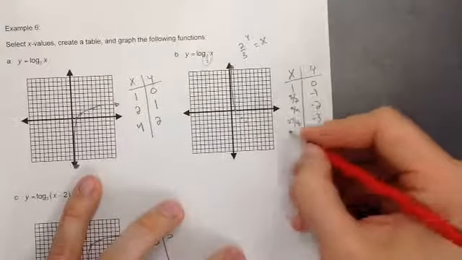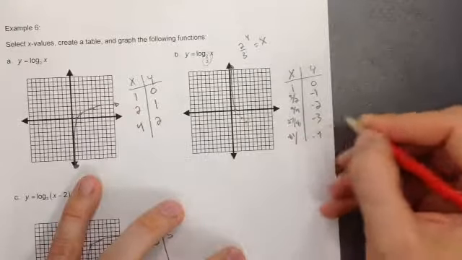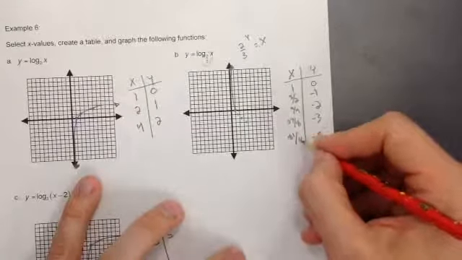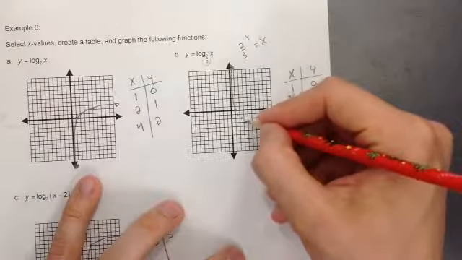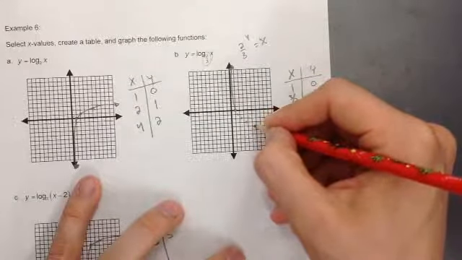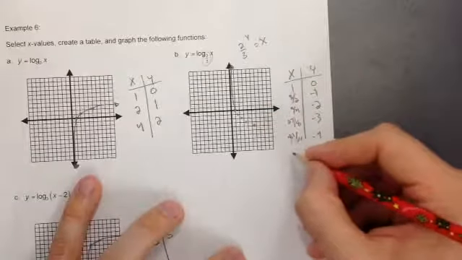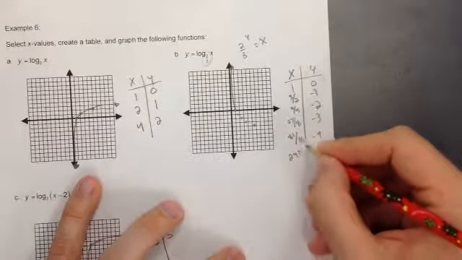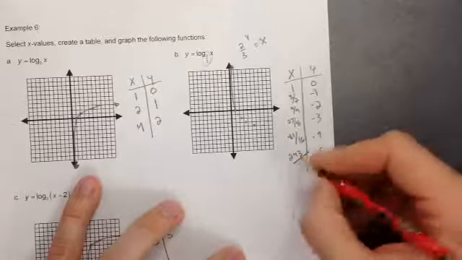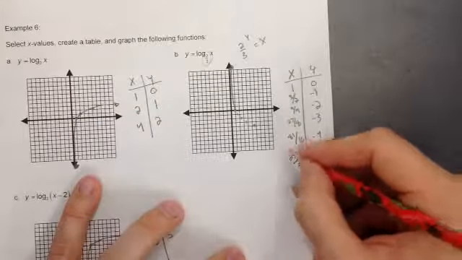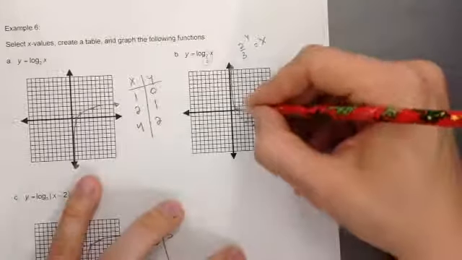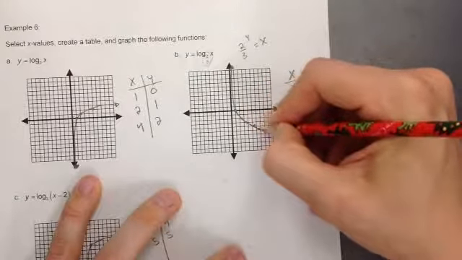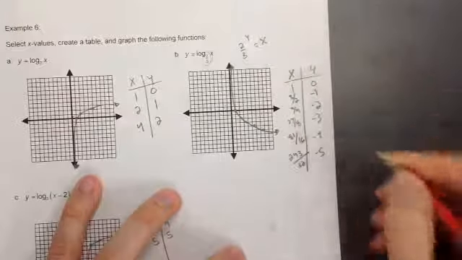And then negative 4 is when we start popping up. We have 81 over 16. So, I don't know, 5-ish. And then we'll start getting big. We'll get 243 over 32 for negative 5, and that's going to be 7 and some change. And there's my tail coming up. Boom. Looking just like that.